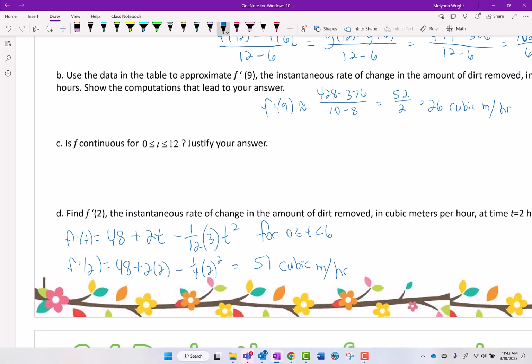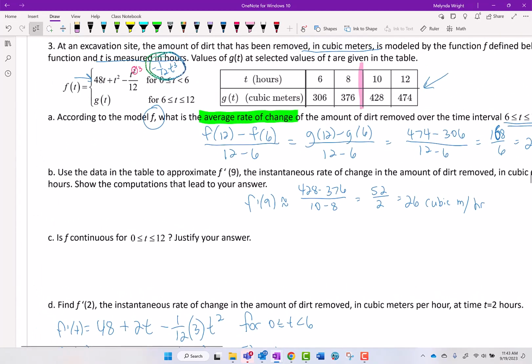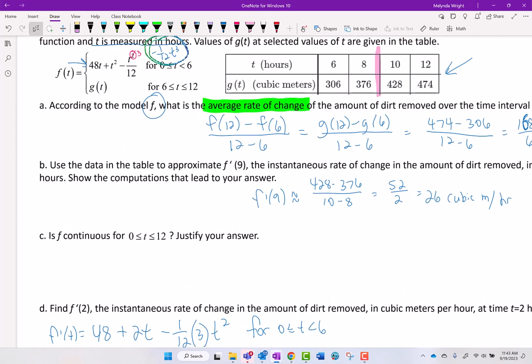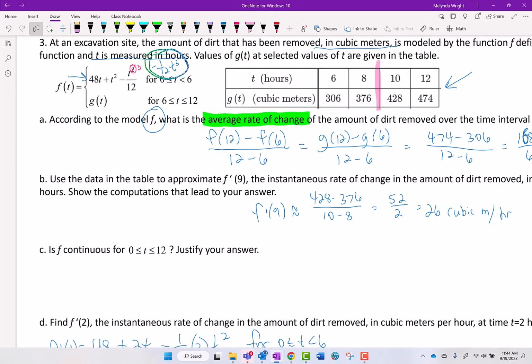Now let's go back to continuity. Let's talk about why this is a little bit harder. This is hard. Well, first of all, let me pause. Are we okay on part D? Yes? Okay, so let's look at part C. Part C is a little bit more challenging because I've got a piecewise function, right? This is weird. So I've got to do really 3 things.